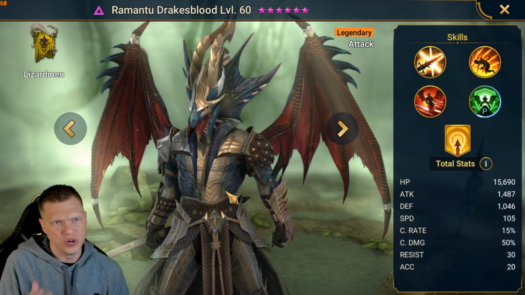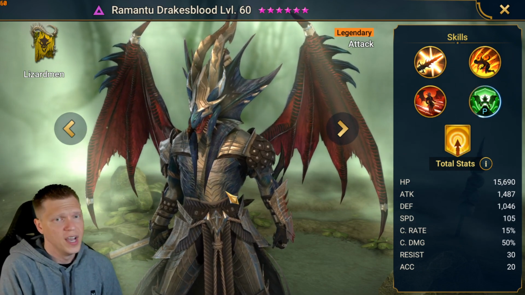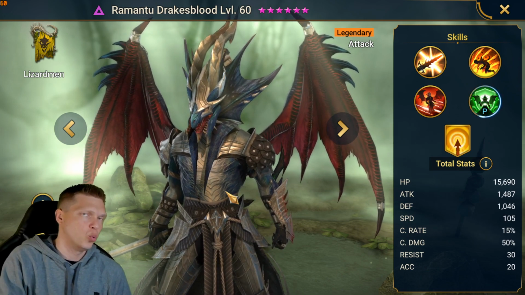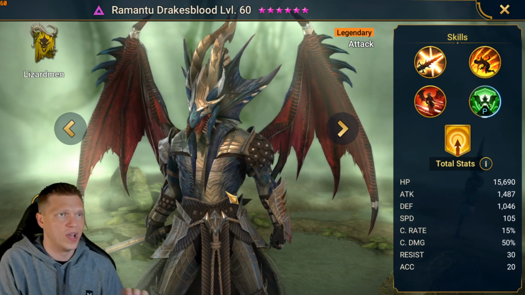Crit rate, crit damage are pretty normal, and then he gets 50 base resistance and accuracy, which is pretty good. Usually champions are going to be somewhere between 20 and 40. Getting 50 is very good for a base on the res and the ac.